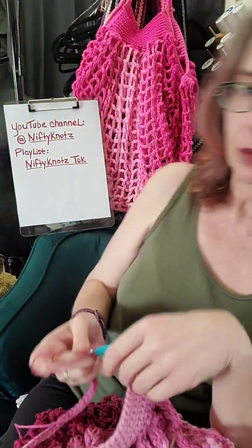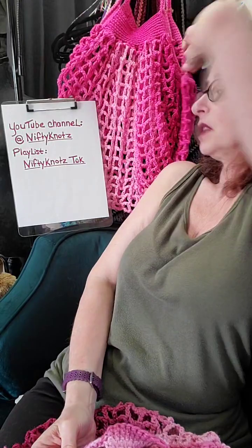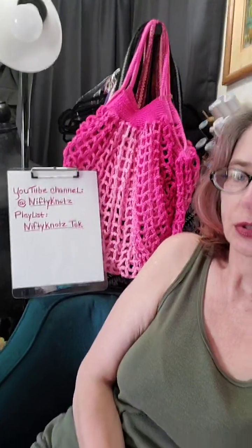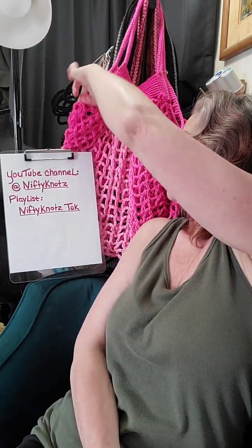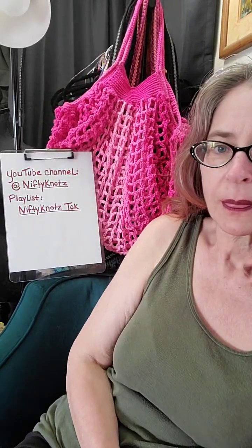We are making the French market tote, here that you see in the back. And if you can see, it's got the large handles. It's almost like a big mesh beach bag. That is what I am making today.